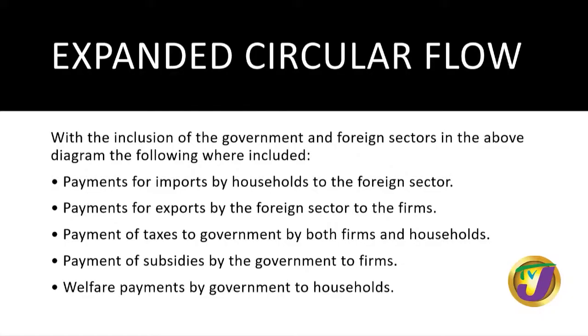In addition, we also have taxes, and taxes are paid by who in an economy, right? We know that firms pay taxes and households also pay taxes. So both agents will be paying taxes to the government. Now, in return, the government also provides assistance to both households and firms. So government will pay subsidies to firms so that it will aid their production.